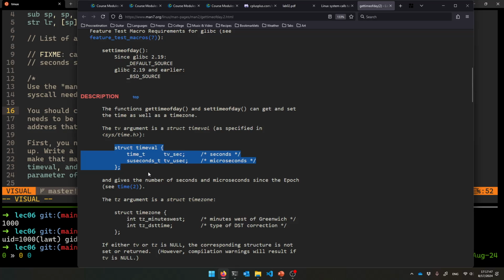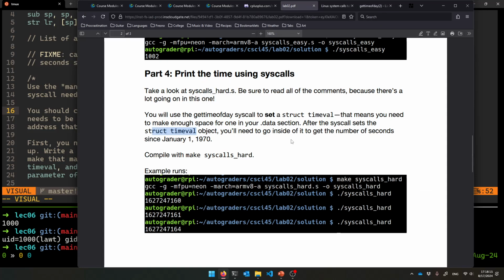So you're going to go in and get the tv_sec part. You're going to have to figure out how big this is. Is this 32 bits? Is this 64 bits? Because that'll tell you whether you need to read it into a W register or an X register. That's very important. And then you get that, and you're going to print out the number of seconds that you see. It'll be an integer value, but you need to figure out if it is a 4-byte thing or an 8-byte thing, and you'll have to print it differently depending. So get that working, and get the value out.